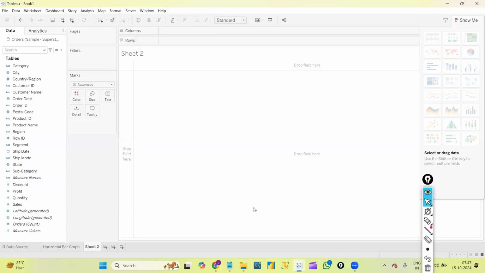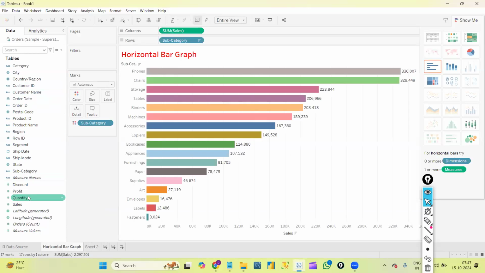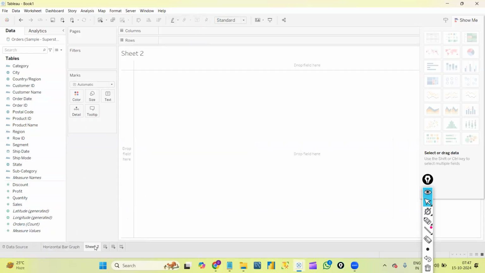So previously in the first graph, I just dragged the dimension and measure into the rows and columns, right? So you may have a doubt about what I did. I dragged the dimension into the rows part and the measure to the columns part.